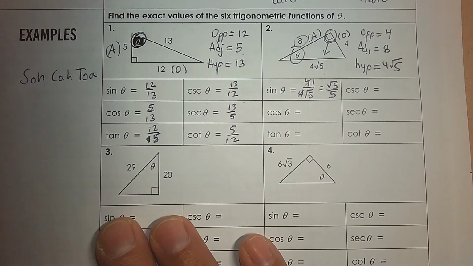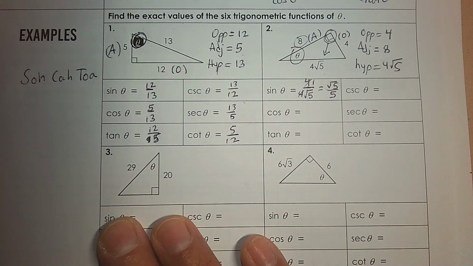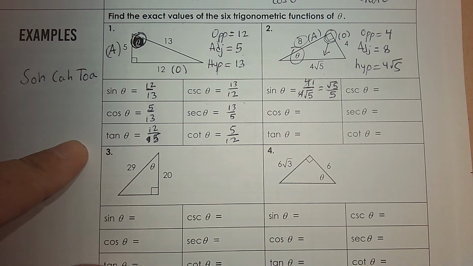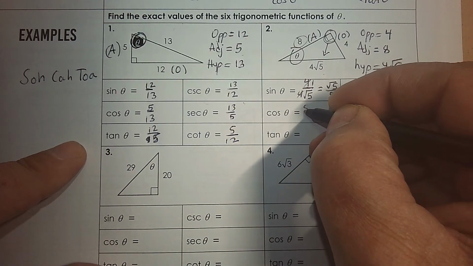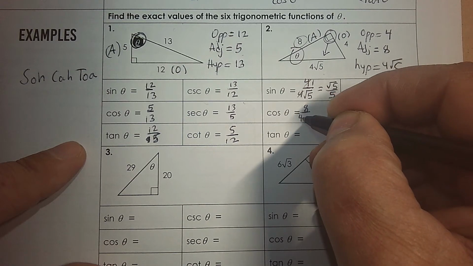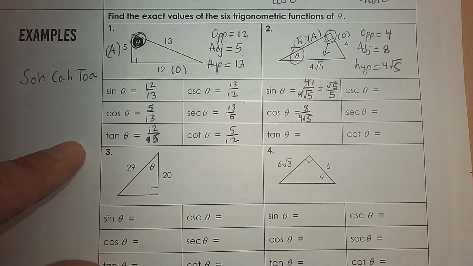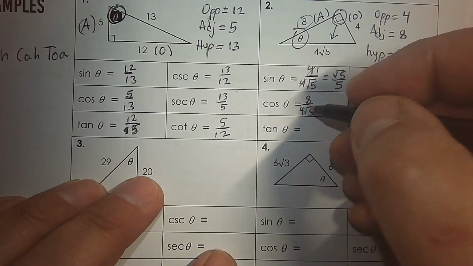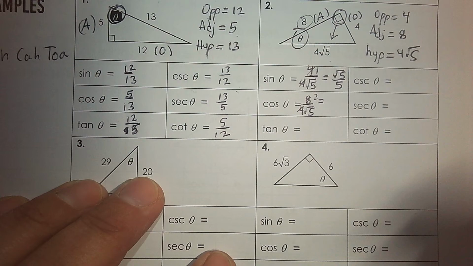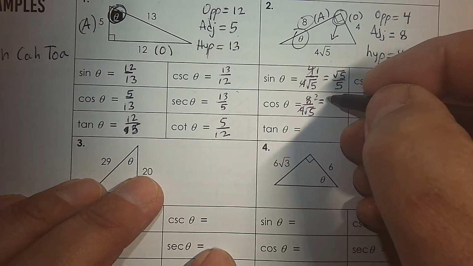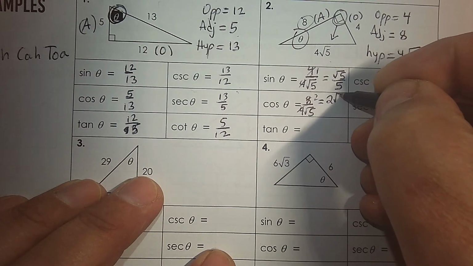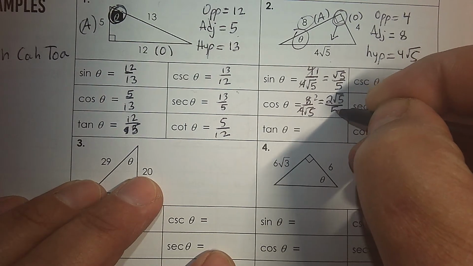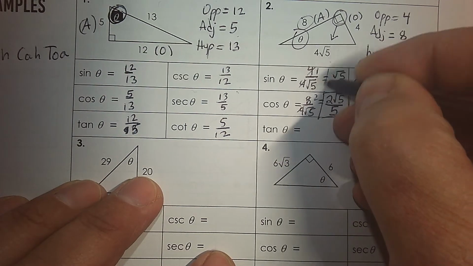Usually in trigonometry, if you have a square root in the bottom, it's simple to undo it. It's not one of the more complicated ones. Cosine. That is 8 over 4 root 5. I can't leave it that way. So, 4 goes into 8 how many times? And then what do I multiply top and bottom times? So 2 times root 5. And what's root 5 times root 5? It's just 5, and you have it.